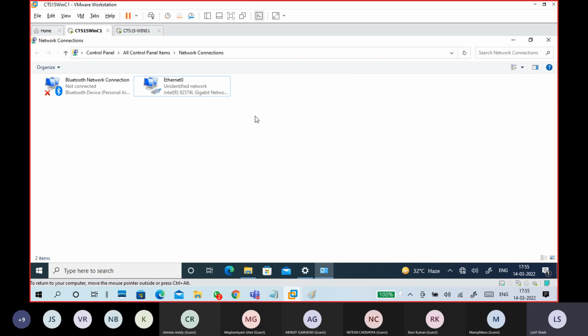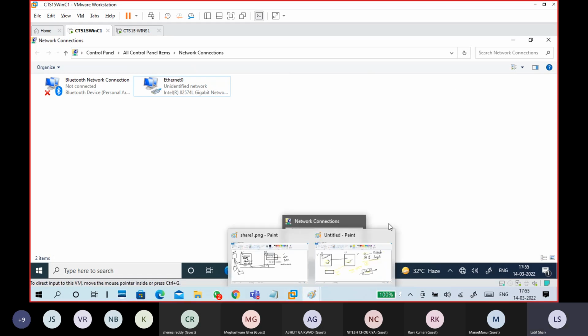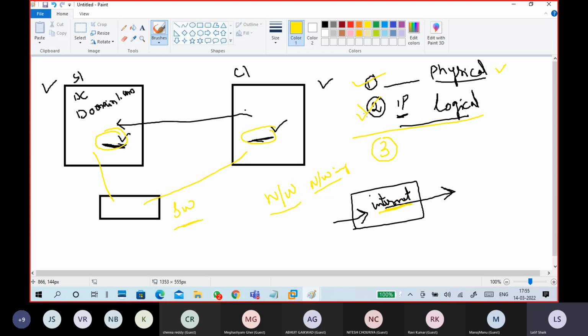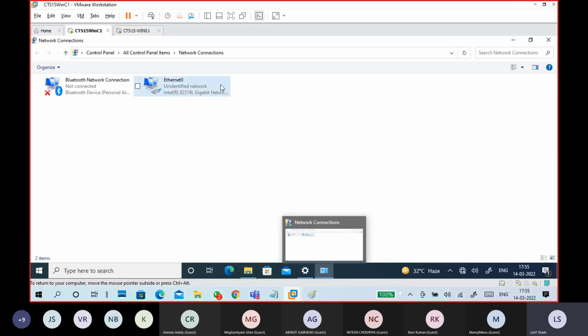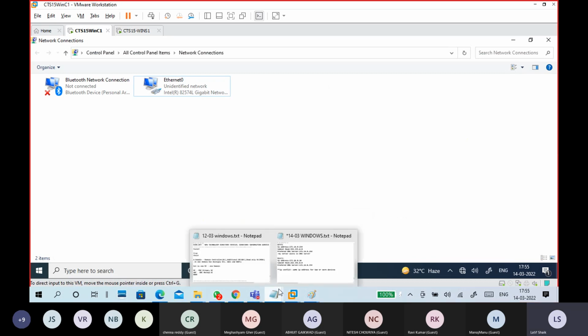Guys, I forgot to tell you one setting. No problem, tomorrow I will tell that setting. VMware setting we have to do. Just now we are done. Second one is IP address. IP address is also done.